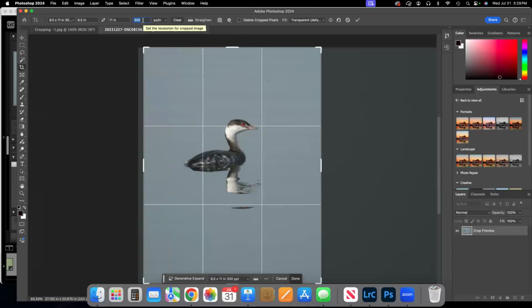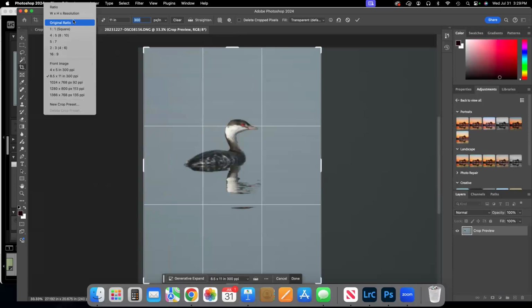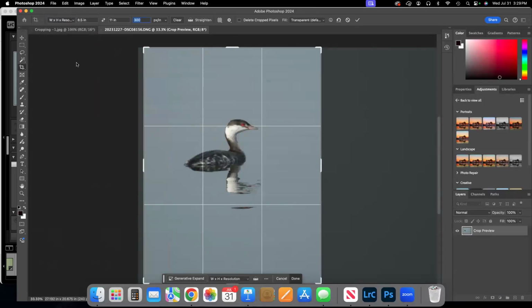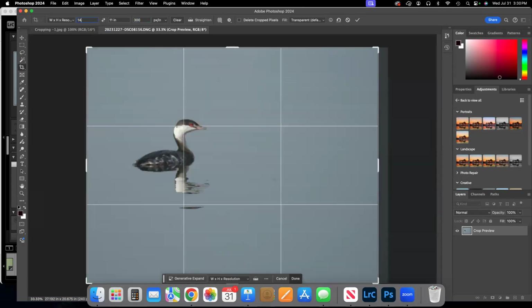See, this box here is DPI. You can change the DPI. That's going to be important here in my next explanation. So what I want to do is go up to the top and I want to make my own. And that's because Linda and the Photo Warriors have two different size sleeves, 14 by 11 and 18 by 12. And so I'm going to have a 14 by 11 at 300 DPI.